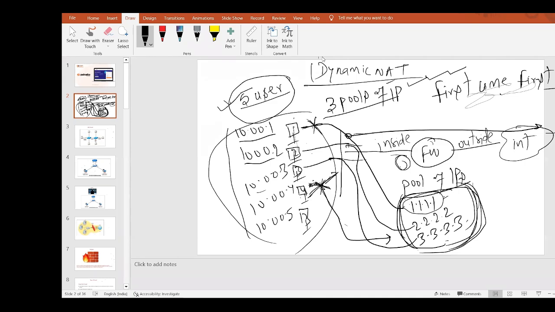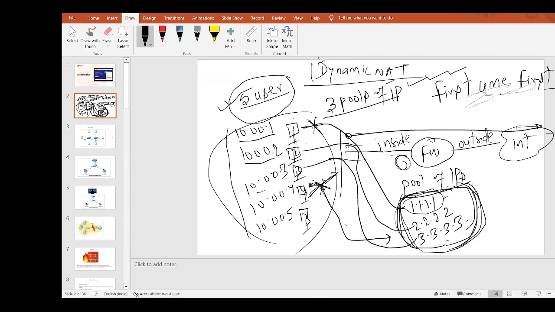Okay, so that's the function of dynamic NAT. That is clear, guys? Any doubt about dynamic NAT? In dynamic NAT we have a kind of pool, and in this pool we have added some public IPs. So if we have multiple users, whoever comes first, an available public IP is assigned to him, and he will be able to get the internet.